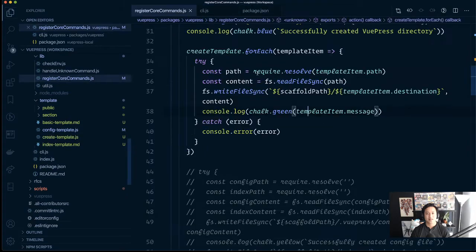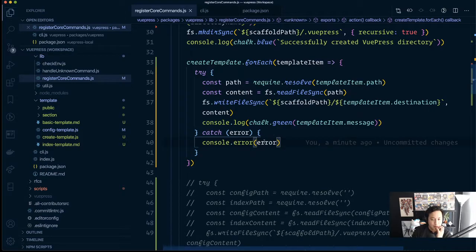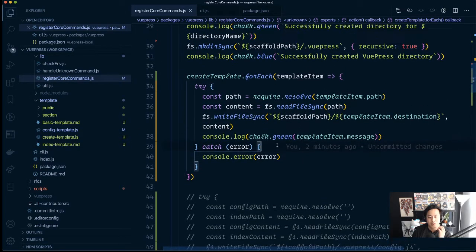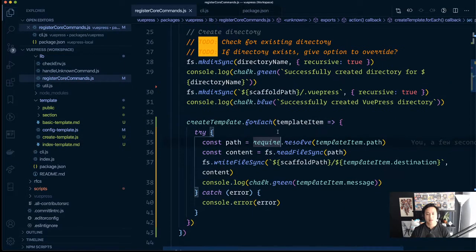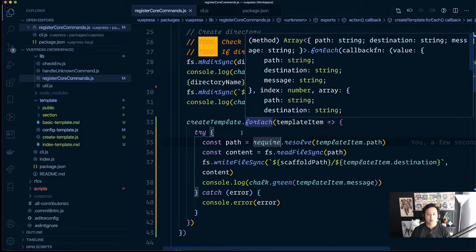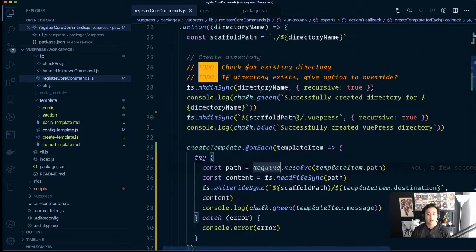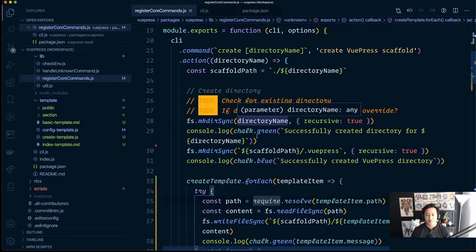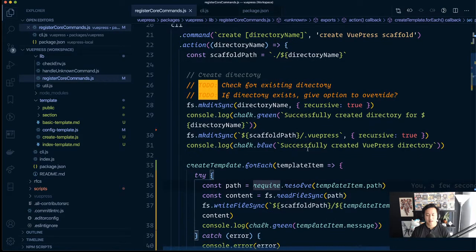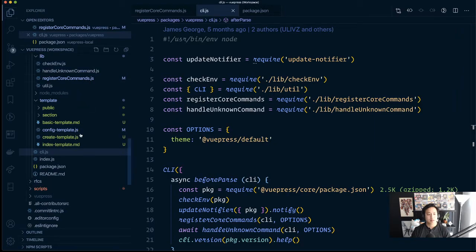Great, I have concerns about some naming things, but not going to be concerned about that right now. What we want to do next is finish up our work here. So our create command totally worked, as this is much cleaner now. Basically inside of our create template JSON, we're going to loop through and just create it. If we get any errors, log those errors. So this is great. Actually, I don't even know if I need this stuff up here now that I'm thinking about it, but okay. One thing at a time.